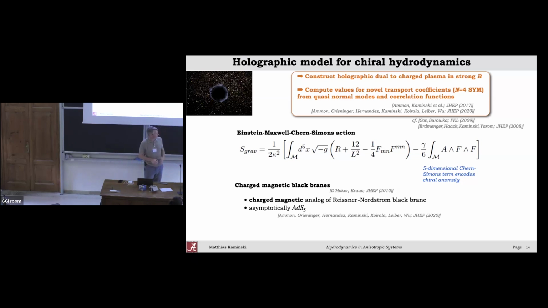In addition, we also give it a magnetic charge, in a sense. That is asymptotically AdS5, this metric that we get from this, that solves this. And so we get charged magnetic black hole metrics, or black brane metrics, really. Okay, and that's the setting, and then we perturb around those states.